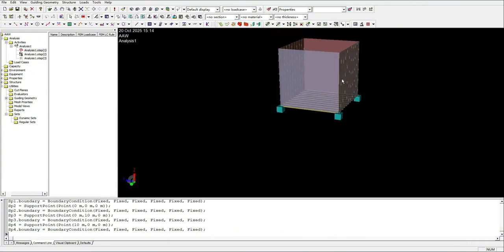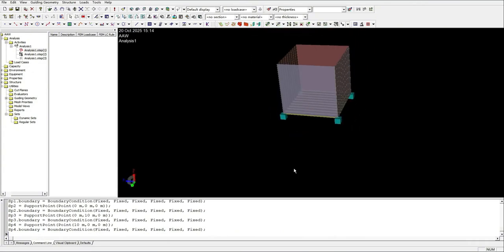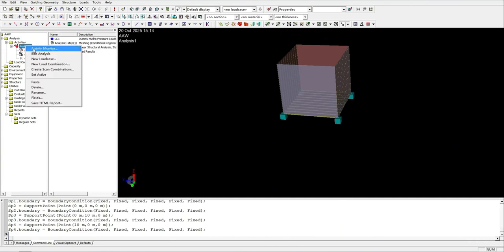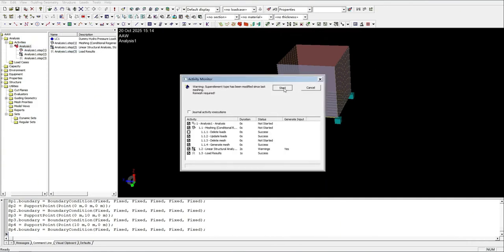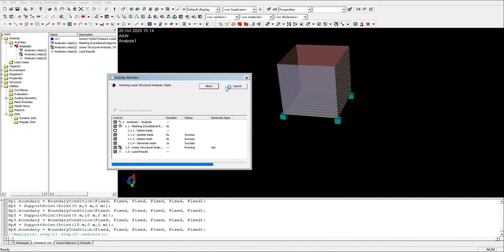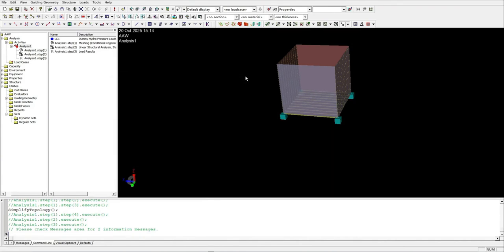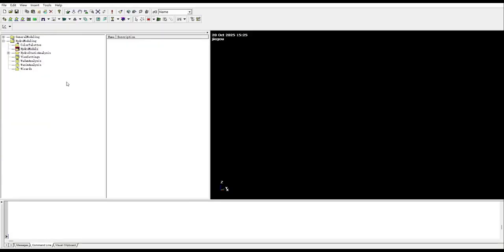Okay, now our boundary conditions are set. Because this is a special type called Systra, you must set these boundary conditions, otherwise Systra will give an error when running. Next, let's run this mesh. Once the mesh has finished running, we move on to Hydro D.